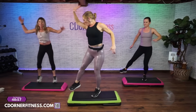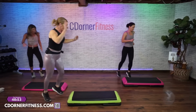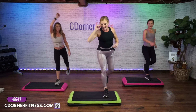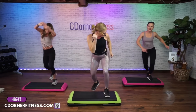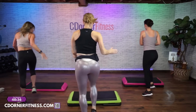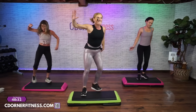Rock. Over fast. Shuffle around. Mambo. Floor. Sprinkle. V-step tap in. Lunge. One rock. Kick straddle. V-step. Scissor. Left up rock tick-tock. Here we go.